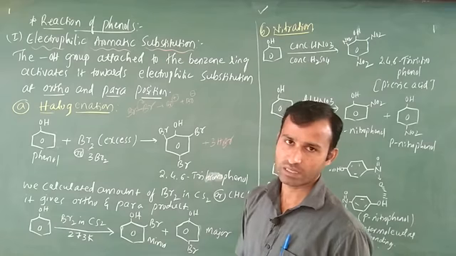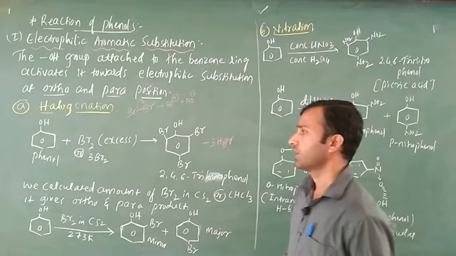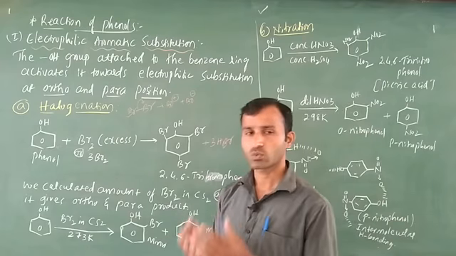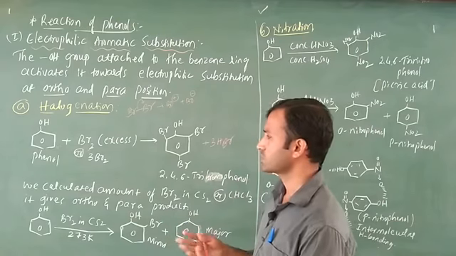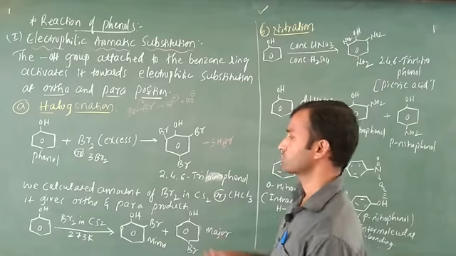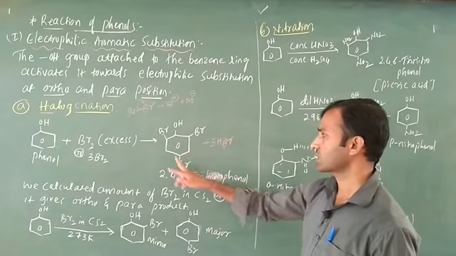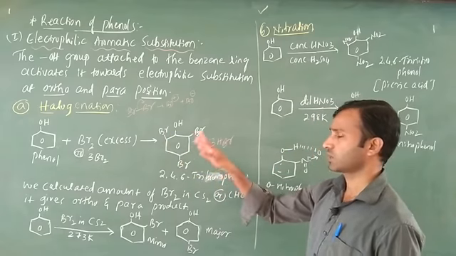That is what is indicated by excess. Particularly if they give only 1 mole, then Br is only 1 mole, but excess means you can use however many times you need, no problem. That is why in this reaction 3 times Br is necessary, that is why 3 Br is going to attack.